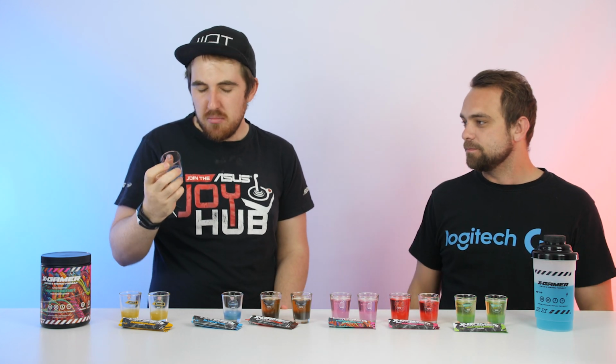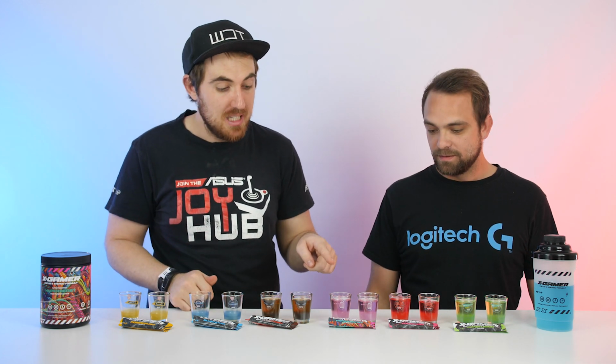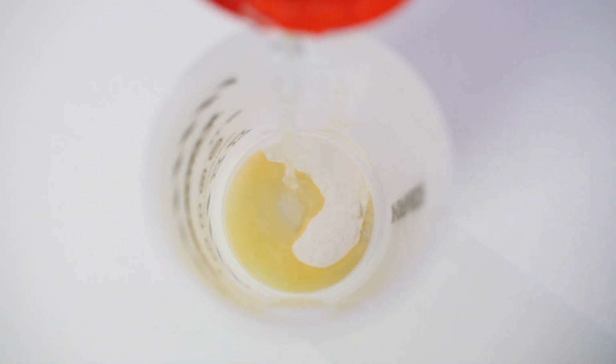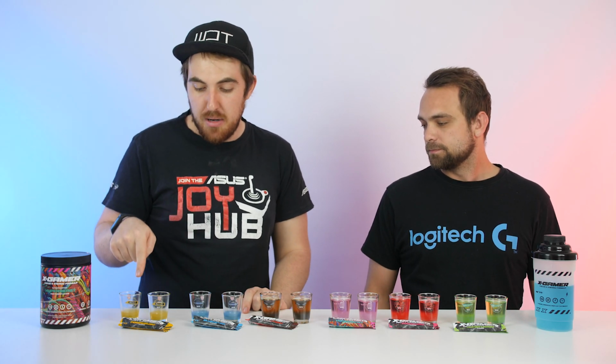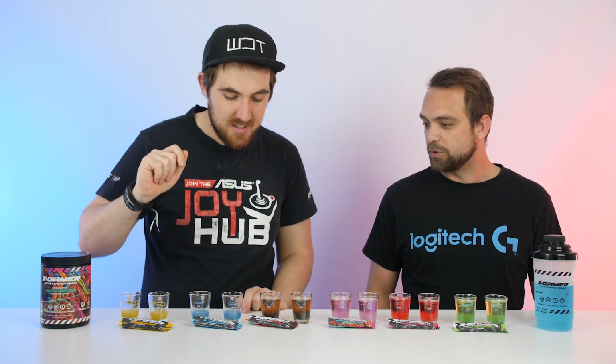I thought it was actually going to be really sweet because the Hyper Beast was, but with these ones you can actually mix in a little bit less water. Definitely. I'd say about 400 milliliters. Yeah, with these I think that'll be actually perfect. This one, very nice. I like it more than the Power Crush. What do you think so far? I also like the Blue Nitro more, yes.